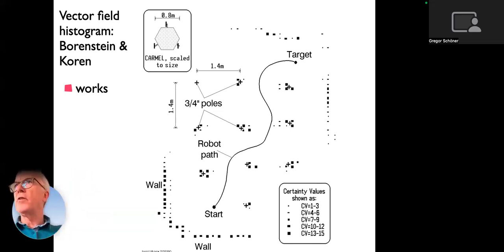This is the core of the SLAM problem, right? In SLAM, you want to build a map as you're moving around. And to do that, you always have to transform the sensor information you currently have into an estimate of where it is in the world. But because you don't know exactly where you are in the world, you're going to make wrong entries and the map drifts over time. And the only thing is to always keep it going and to have some recency mechanism, so that older entries are downgraded over time and you update your map all the time.